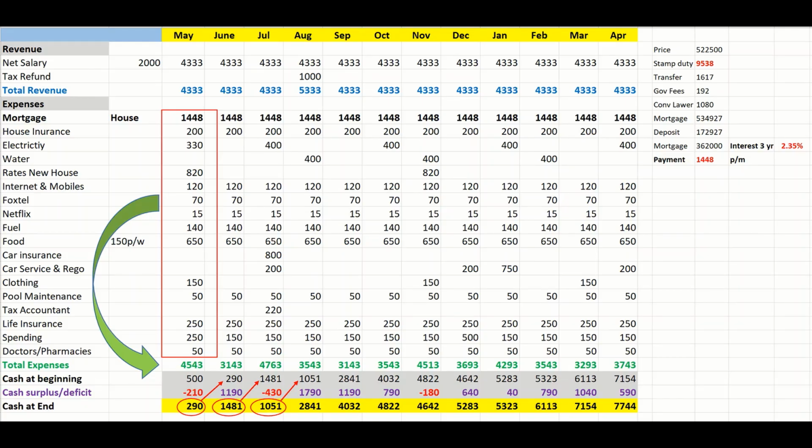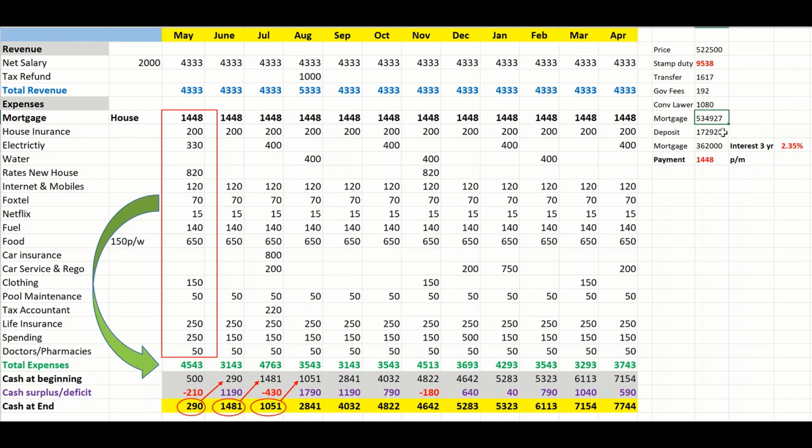In this video, we're going to look at the layout of a cash budget. I'm using the example of somebody who wants to buy property for $522,000. And there you see the price that the house is advertised for. Unfortunately, that is not the price you will pay, because most governments you'll have to pay stamp duty, transfer costs, government fees. You will have to get a conveyance lawyer. So the total mortgage, the amount of money you want to borrow, is up there.